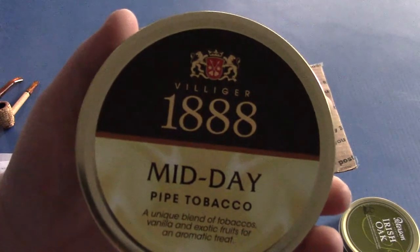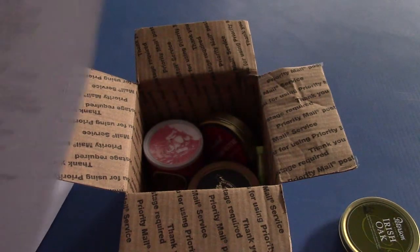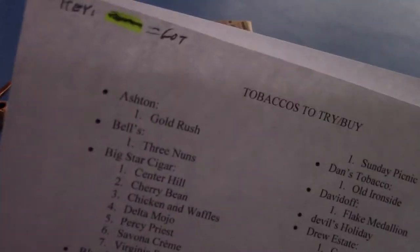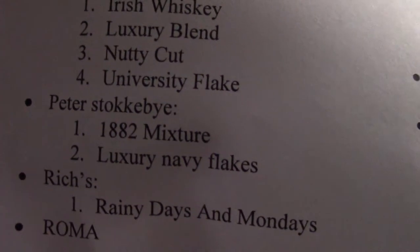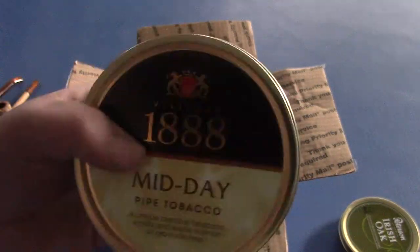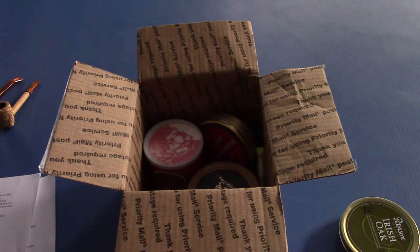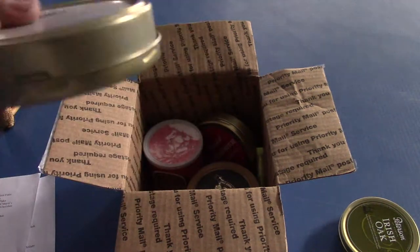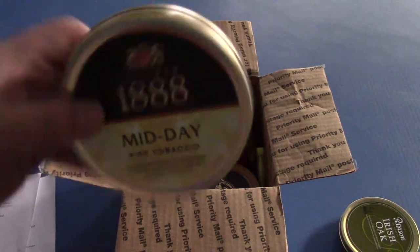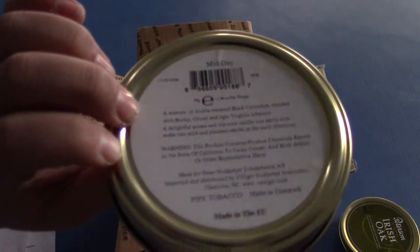1888 Midday by Villager. Once again, I have it on here. It's either gonna be at the top, Ashton, not there, or it's going to be at the bottom. And I seen 1882 mixture, and it wasn't 1888 Midday that the people had tried. Markwood Men's Breakfast Club had tried for the tobacco advent. It was the other one. So this one was not on there. I correct myself. I completely lied previously in the video. So you can laugh and yell at me now. I don't really care.